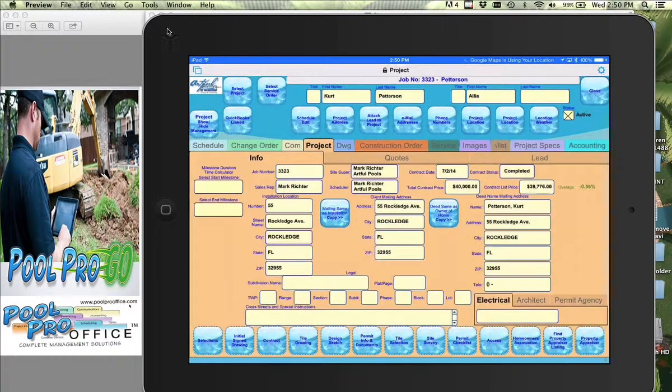It's going to show me any change orders, or I could write change orders. It's going to show me a communications tab for all internal or external communications, construction drawings, construction work orders, service orders, images, super checklists, project specs, and accounting. I'll review a lot of those features a little later.